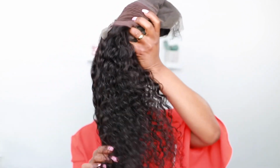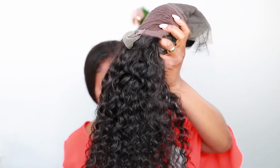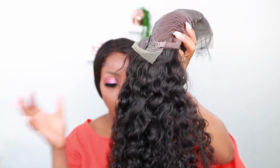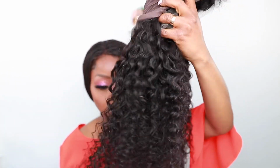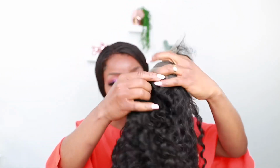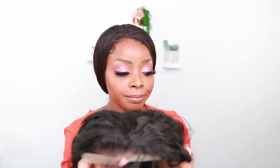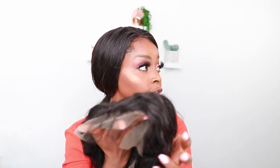It's not as full as I would have loved it to be because, like I said, I bought 150 density, so it's going to be quite light. I don't think this is up to 3 bundles, maybe 2 bundles or so. But, you know, I can work with it. So I'm going to be customizing this wig, especially the front, to make it wearable, to show you guys how I customize it. Let me just get my wig cap.